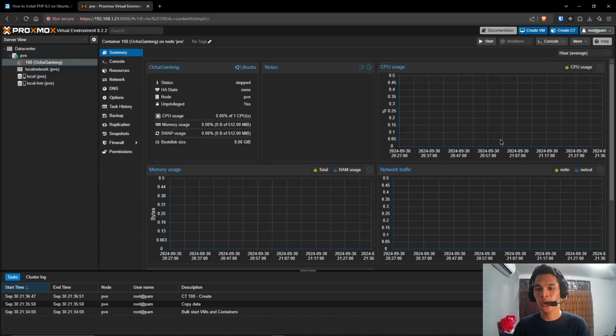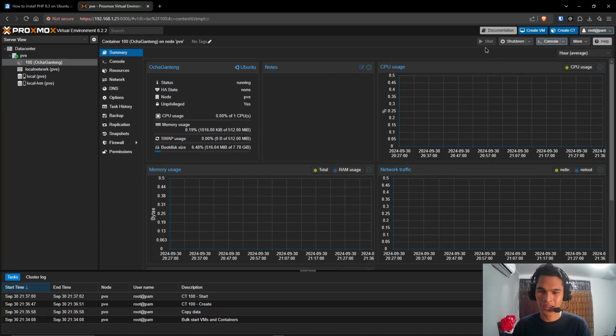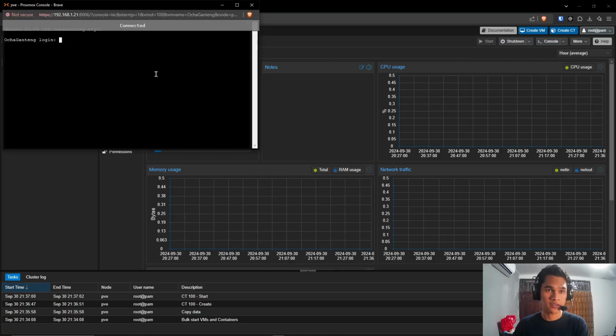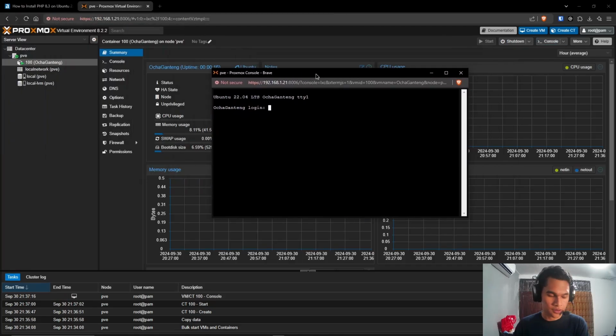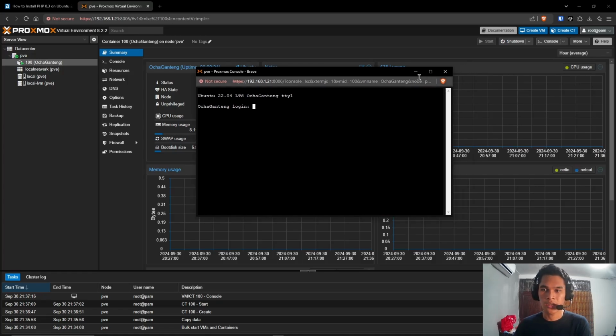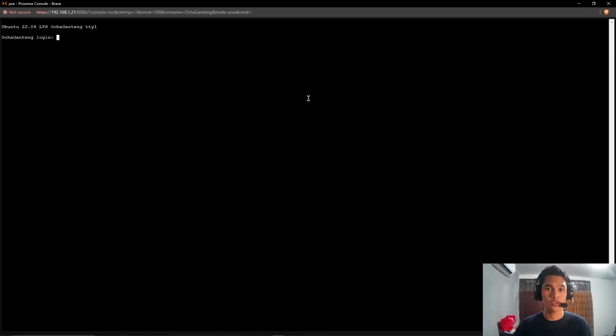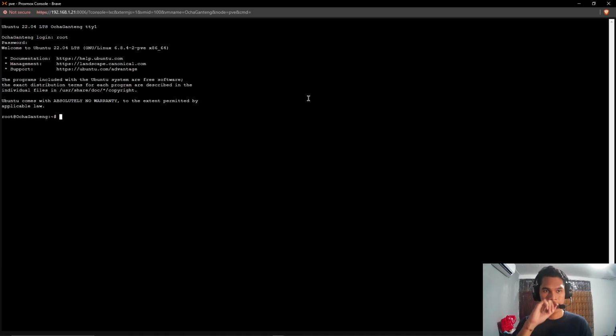And this is where the fun begins. Okay, so let me just start the container. I'm getting the module ready right now. Okay. So there are several things that we want to install in the container itself. The first one, SSH and SFTP server in Ubuntu 22.04. Okay, let me just log in. Like that. There we go.